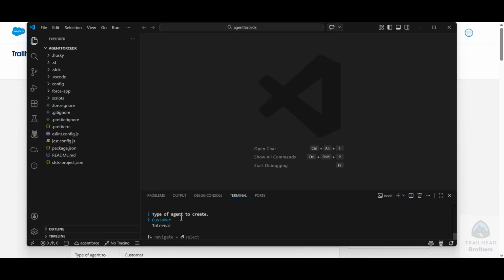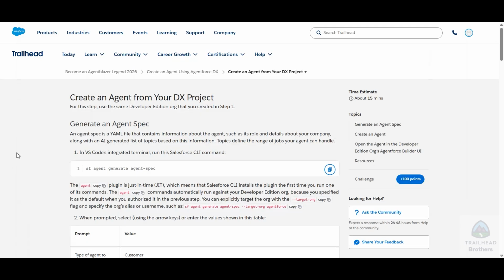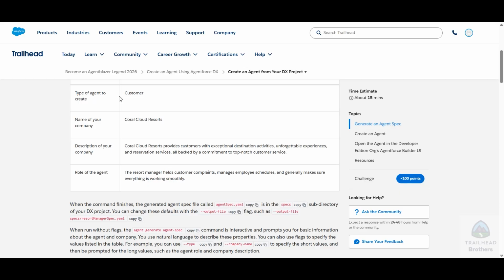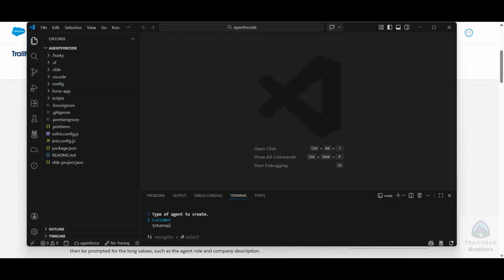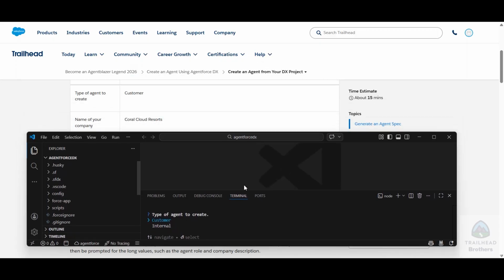Okay, now we have to select the type of agent to create. If we go down below, the type of agent is customer, so let's select this one. Press enter. The name of our company is Coral Cloud Resorts.